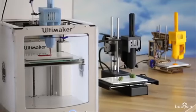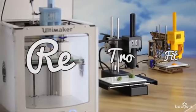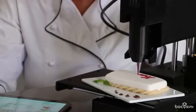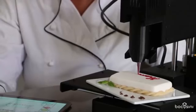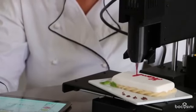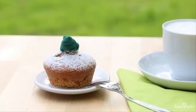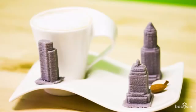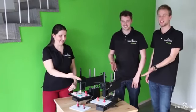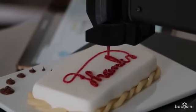We offer Bocosini as a complete out-of-the-box system or as a retrofit kit for those who already have a printer at home. The crowdfunding campaign will help us with many tasks ahead: we have to acquire all necessary food approvals and certifications and scale up our food cartridge production. We also want to improve the design of our printer head and enhance the software. Join the Bocosini food printing community as a follower, user or pro. If you want to be one of the world's first people to get this great tool, order it now. We need your support to bring Bocosini to reality. Thank you very much, and thank you for supporting us on Kickstarter, Twitter or Facebook.